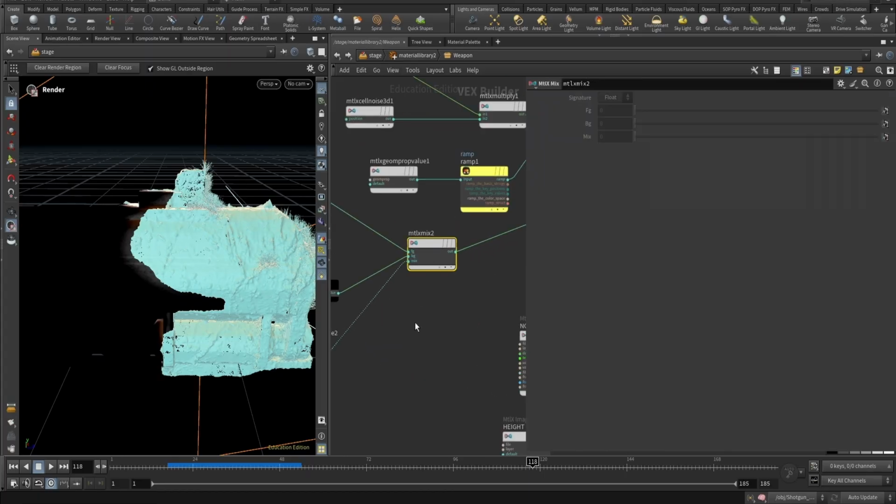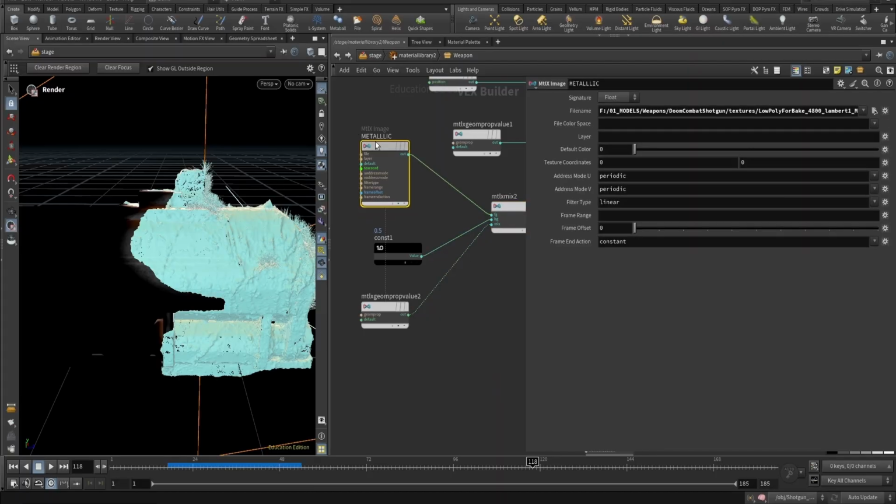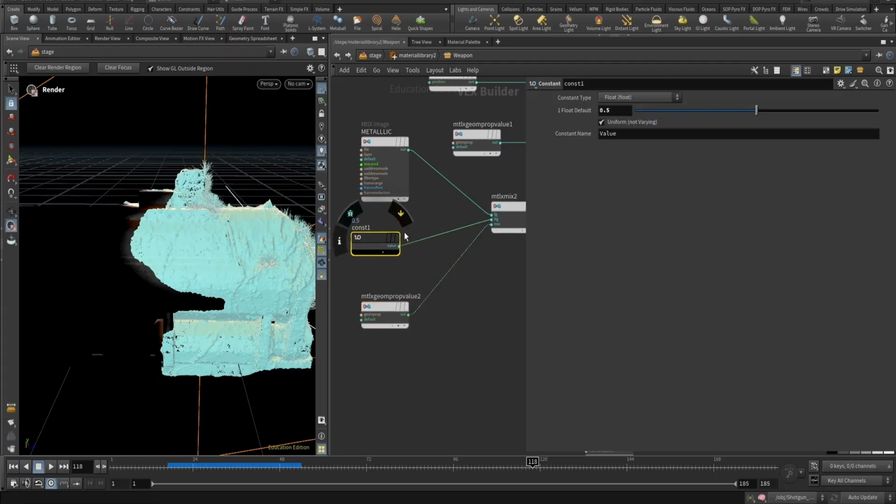I did the same MTLX mix for the metalness and with the same attribute, just to reduce the amount of metalness on that area, because it was looking weird, like a metallic blue.